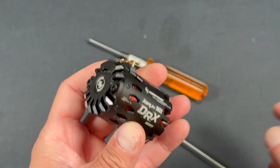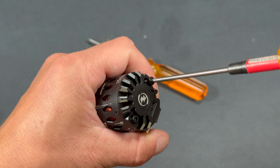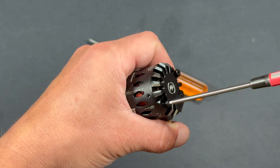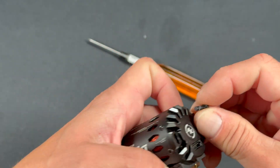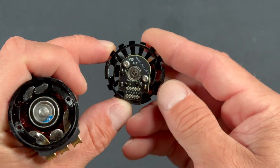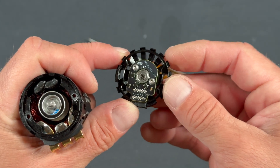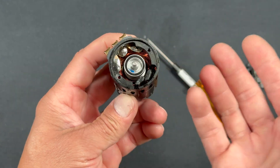Everybody loves when we take stuff apart, so let's take this apart and see what it looks like inside. You've got your rear end bell screws — these are a two millimeter hex drive. And then there's a bunch of screws that go around the outside. If I'm honest, I haven't taken one of these apart yet. Just got to set these to the side, and then this guy's going to come off like that. So there's your sensor assembly. No shims on the back side. As per usual, most of the Hobbywing motors aren't going to have shims on the back side of the motor — they're all going to be on that end bell, or the pinion shaft side. Get the end bell off, and then you're going to want to slide the rotor up and out if you're ever doing cleaning or maintenance or rotor replacement.